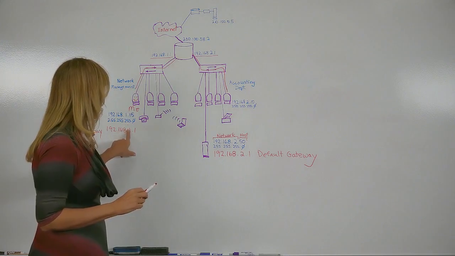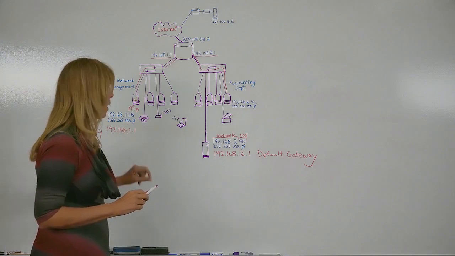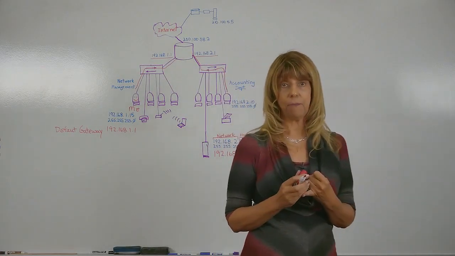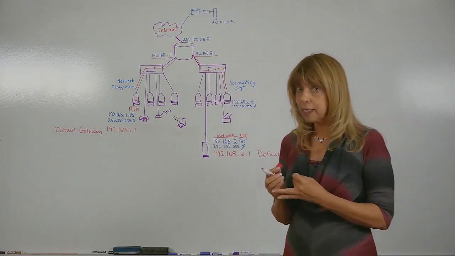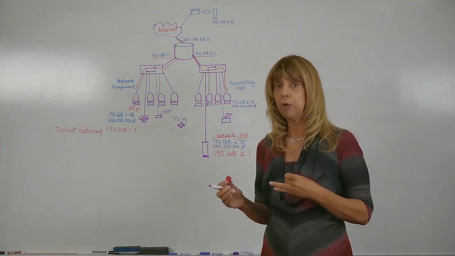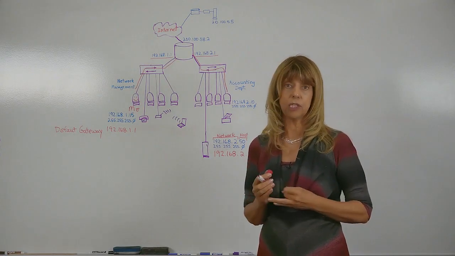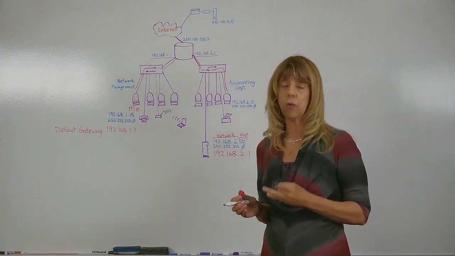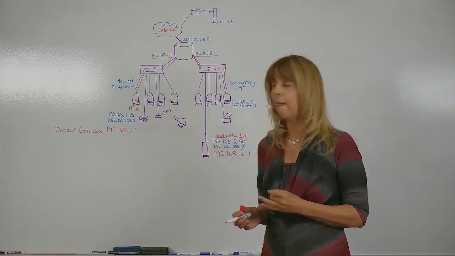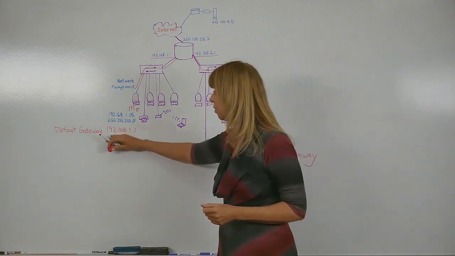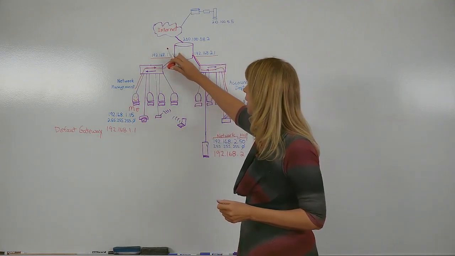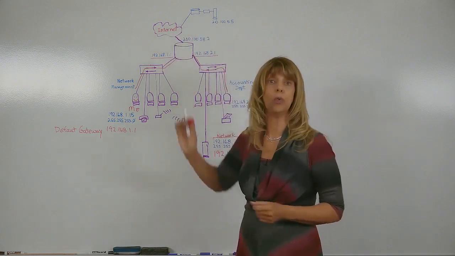So we have to be very careful when we are configuring network settings that we have the correct IP address and the correct subnet mask, so that my computer can accurately predict who is on its own local network and who is off the local network, located on a remote network. And we need the correct default gateway address so that it knows what router to send traffic to in order to go off of its own local network.